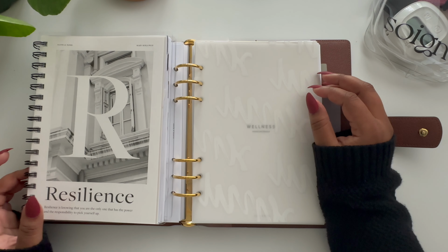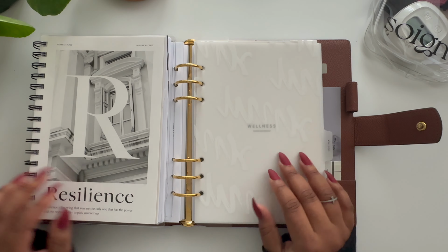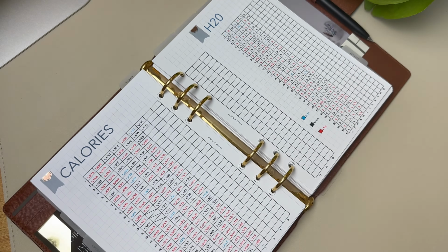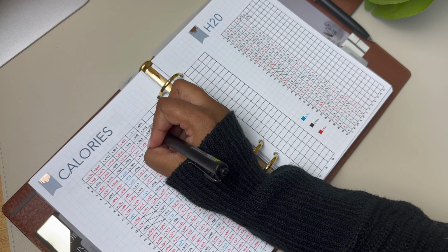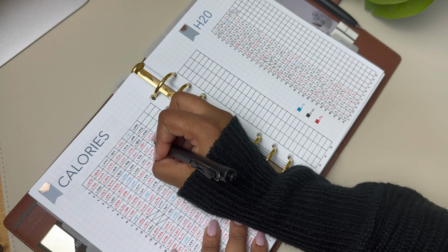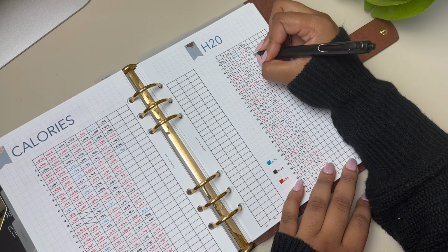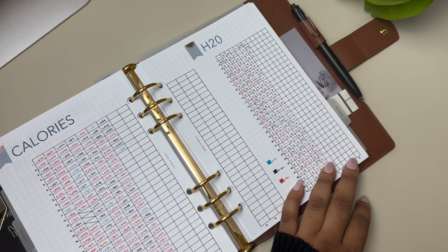This will, of course, look different for everyone depending on your lifestyle and what your goals are, but whatever that is, I highly encourage you to keep some type of log or list to track your progress. It's one of the best ways to identify patterns or bad habits that you may not recognize by memory alone. It's also a great way to stay motivated and just really makes it that much easier to hold yourself accountable.